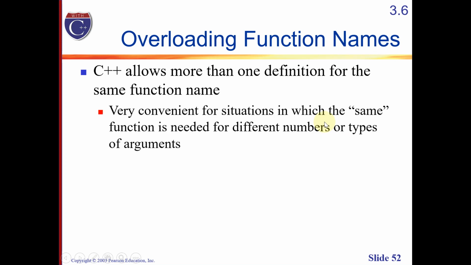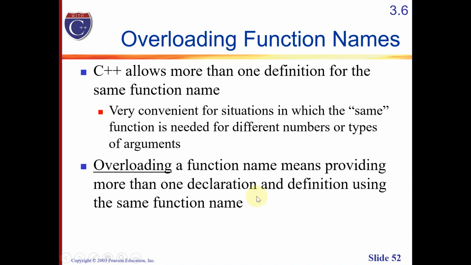This is quite useful for situations in which the same function is needed for different numbers or types of arguments, which means this would allow us to write different versions of the same function that we can use for different scenarios. Overloading a function name means providing more than one declaration and definition using the same function name.